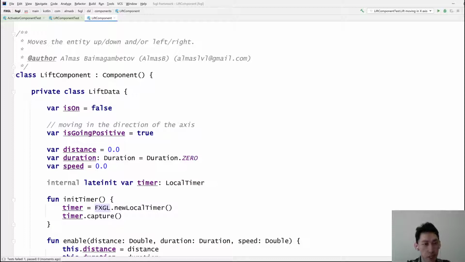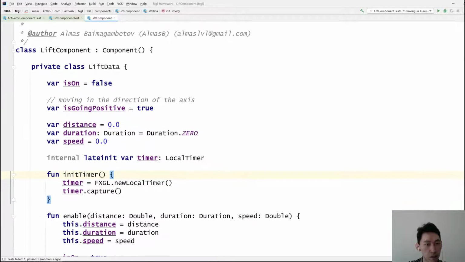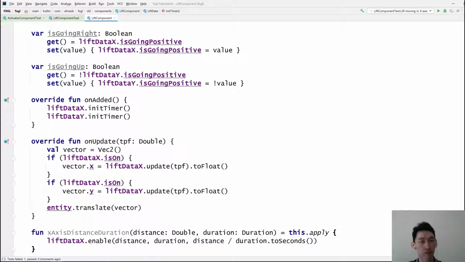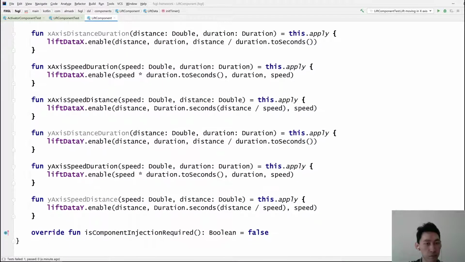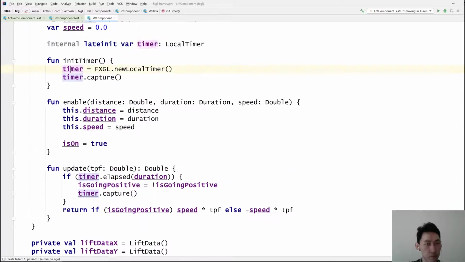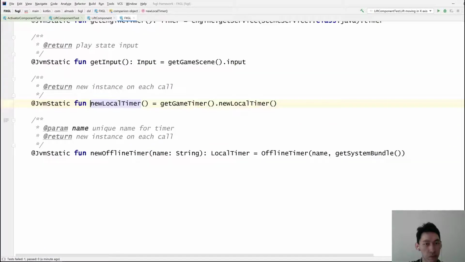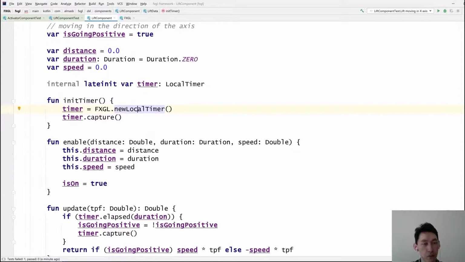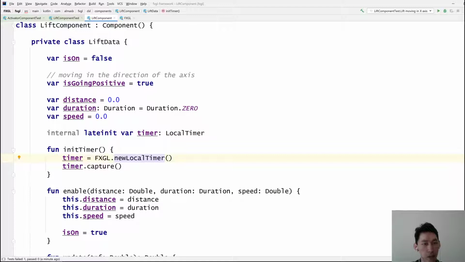Right, so how do we get rid of this dependency? It uses game timer. I guess it just needs a local timer of some sort, so we need to be able to pass that in somehow.